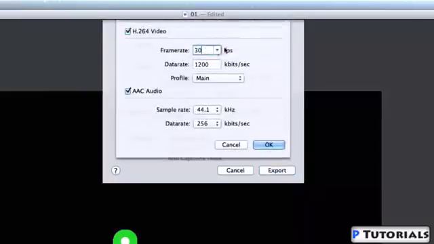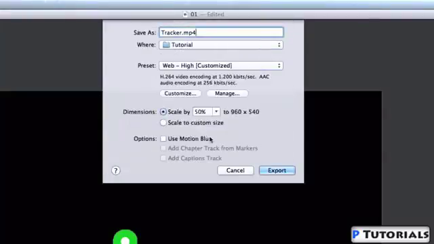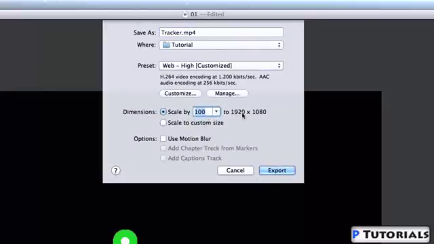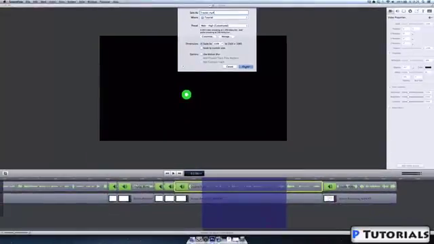And customize that. 30 frames per second. Guess that's all right. In Denmark, we're usually running with 25, but let's just go with 30. All right. And I'm going to export it at 100%, so like full resolution, and just hit OK. Export. So now you'll see it's exporting this small portion here.